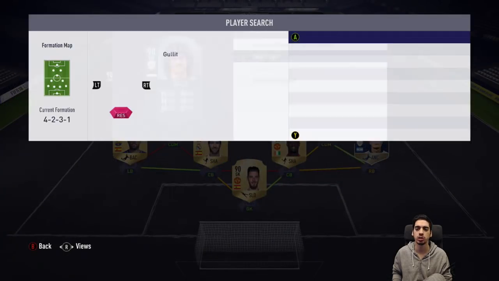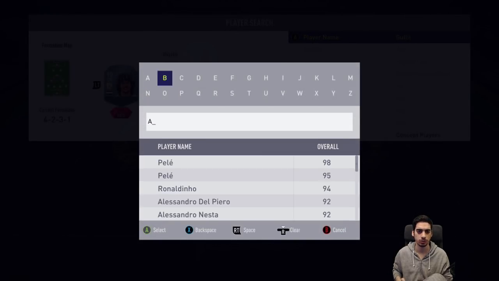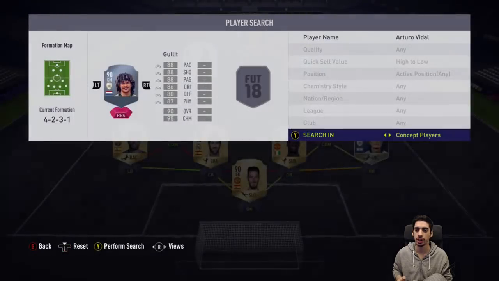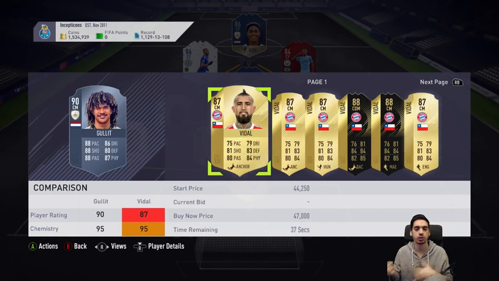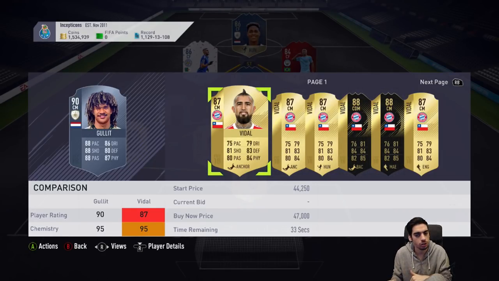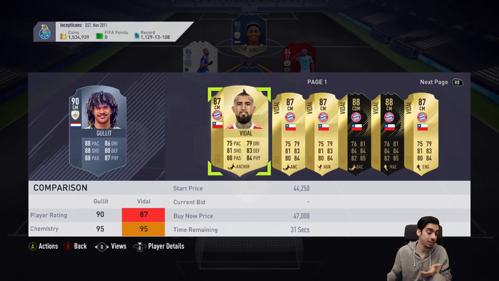So if you get someone like Arturo Vidal, which we'll look into right now, he's actually a decent player too. For me, he's a hit or miss, right? There's certain games I like him, certain games I don't. I don't like inconsistency, so for the most part, I'm not a huge fan of the card. But is he a good CDM to use?